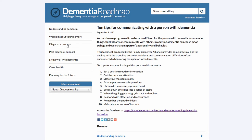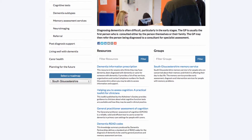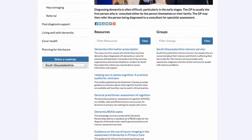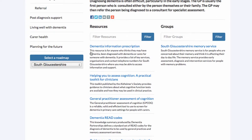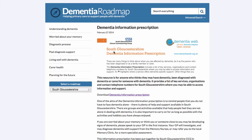Now let's move into the Diagnostic Process section. When we move in, we can see an image along with a description about this section, and resources and groups are listed again. The previous resource — the ten tips for communicating — is the type of resource that's probably going to be available in all local roadmaps across the country, because those communication tips are valid wherever you are.